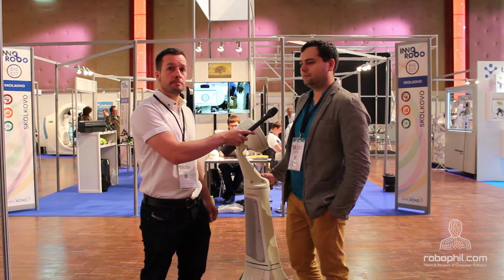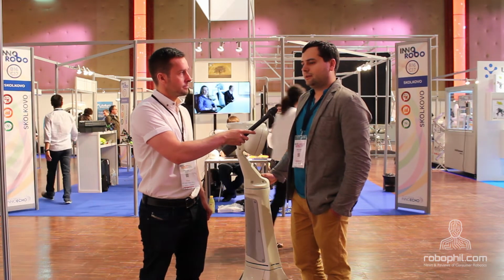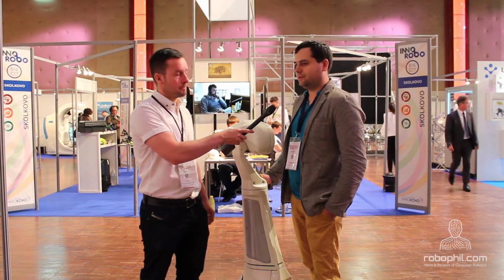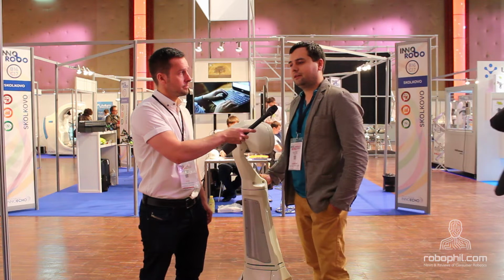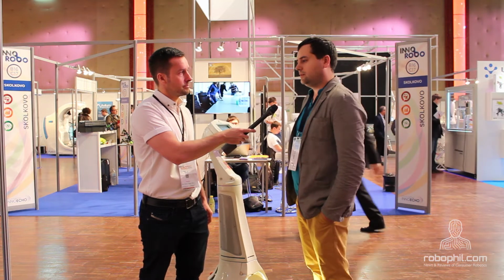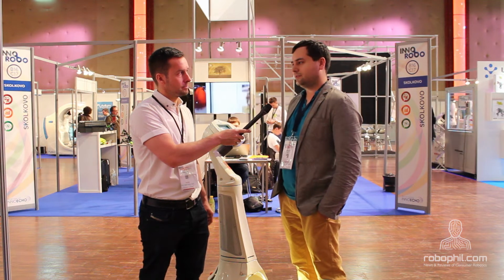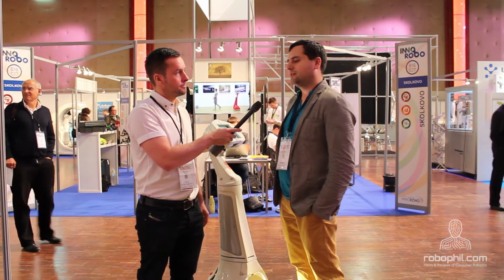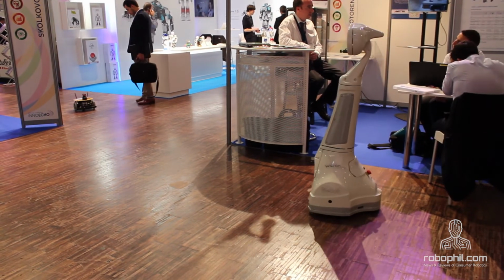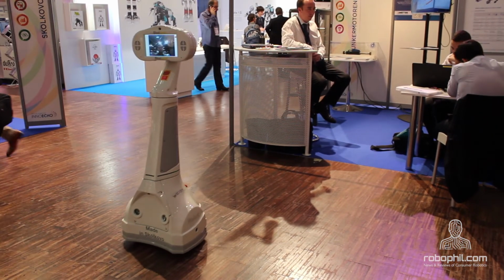Now we have a very interesting project with a Metro Cash and Carry company in Russia. And this project is the first step to integrate such type of robot for the merchandising in the market. The real-time merchandising can update the information in the database of the company and can help the company to understand which kind of product can be sold faster. Okay. Yes. So the robot moves around the shop. It has a special scanning system to detect the barcode and can update the information database. Information that way, yeah. Okay, that's quite good.